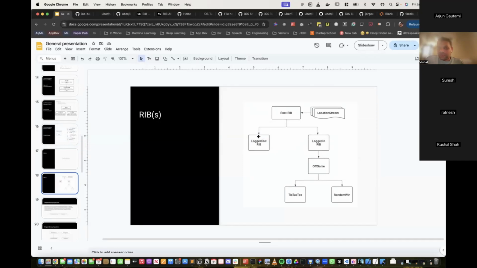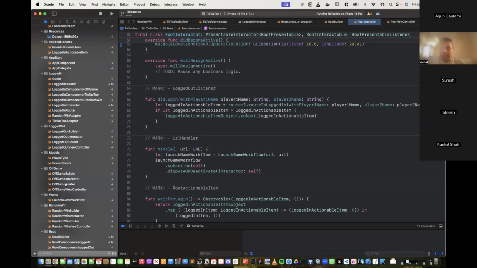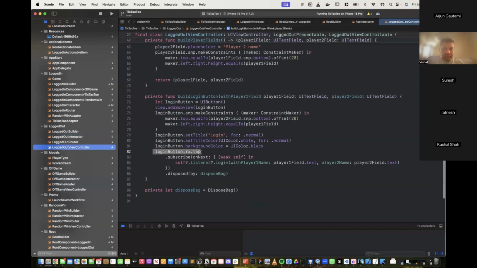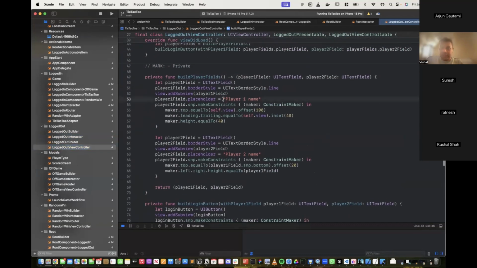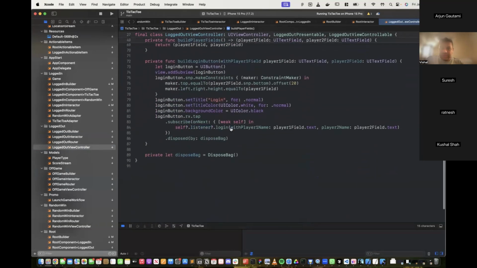So the root view controller will launch the logged out RIB. Because initially you pretty much don't have any screen, you go to the logged out RIB. If you see the view controller, it will show you the names of the player, the text boxes of the player, and at the end, you'll see the listener.login.